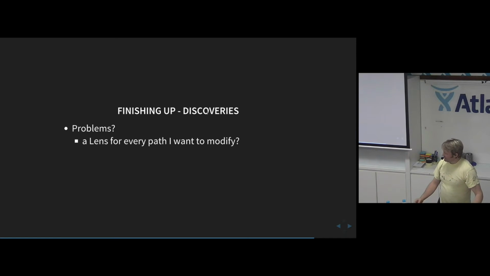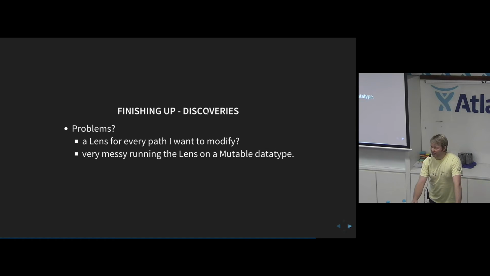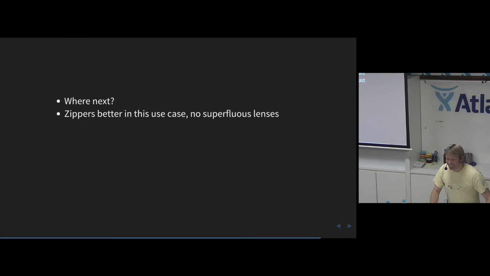If I wanted to do this with lenses, I'd have to have a path for every possible thing that I'd want to change if it was a library with a DSL. And that basically makes the Cartesian product of every single lens walk that I'd want to do, which I don't really want to do. Also, the underlying data structure that I was just messing with is mutable. Lens is obviously a pattern for functional programming, and it works better with immutable types. Some wacky stuff happens. It actually passes the lens laws to some level on the tests that I was doing with it anyway. I'm sure if I start doing some more twisted things, it would mess it up.